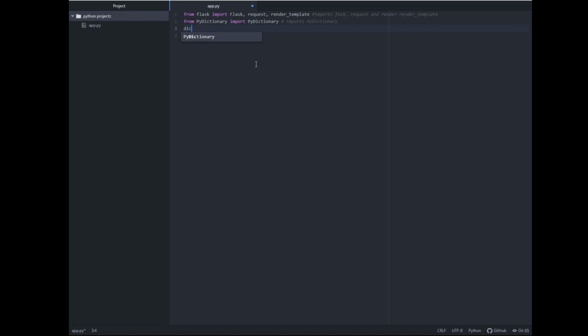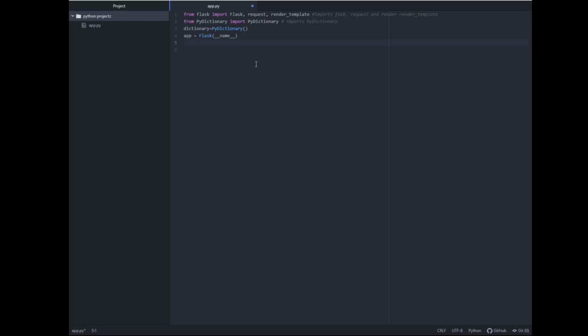So I need to do dictionary equals PyDictionary. And then I need to start up my Flask instance, so app equals Flask, __name__. So this creates the instance for the dictionary library, and this creates the instance for the Flask library. So I have 2 instance variables right here.